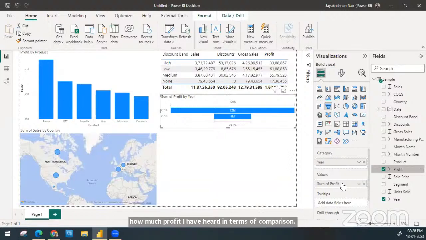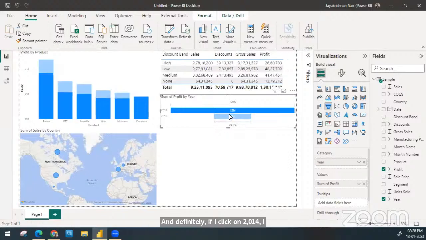So if I consider 2014 as 100%, then 2013 was able to give 29% of the profit in comparison. And definitely if I click on 2014, I can see the rest of the chart reacting to that selection as well.